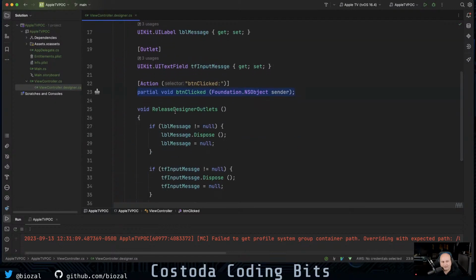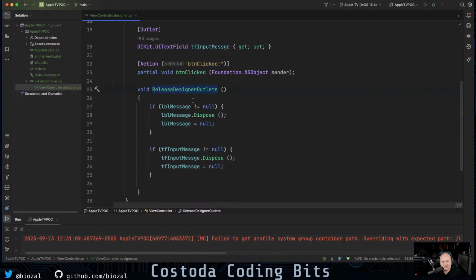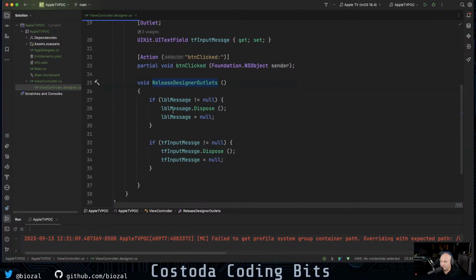And you'll see here, this is where I was telling you about we have to release memory. So we check and see whether or not these components or these controls are still in memory. If they're still in memory, they're not null, then we need to dispose of them using the IDisposable pattern. And then we mark them as null, guaranteeing that they're no longer held in memory by the garbage collector. And so that's the goal of what this is doing, which is kind of crazy, right?